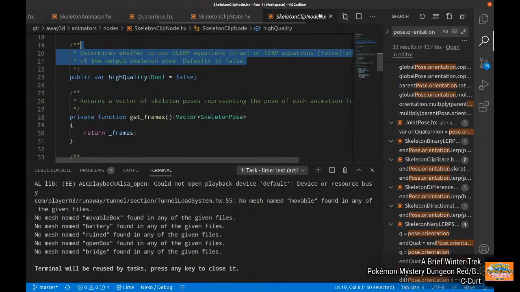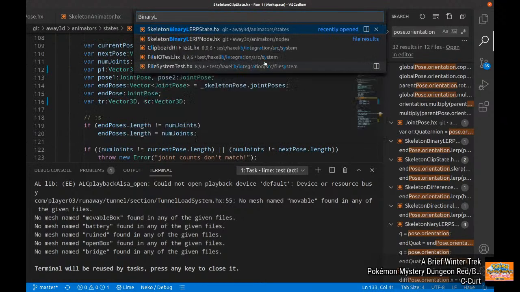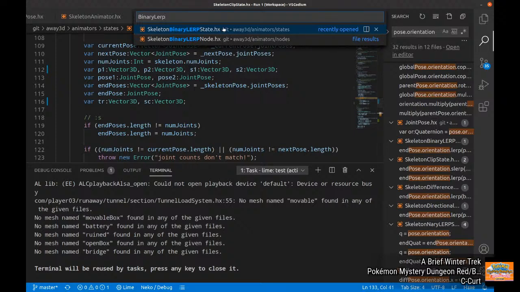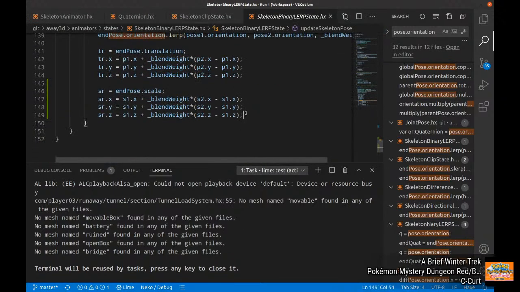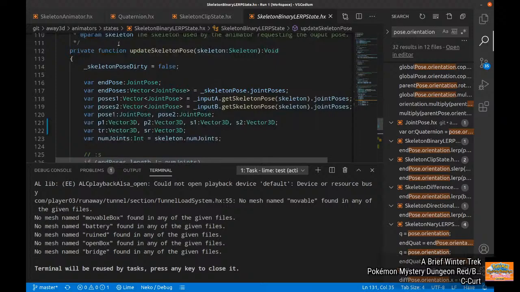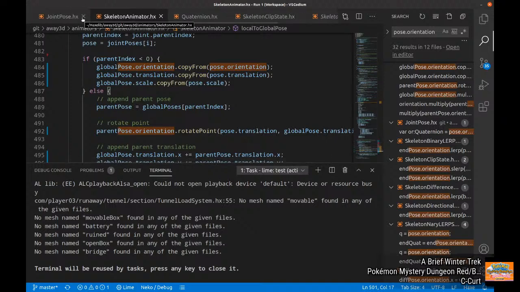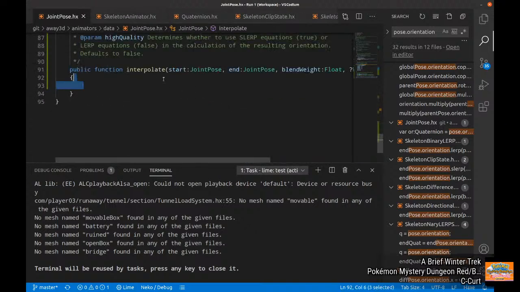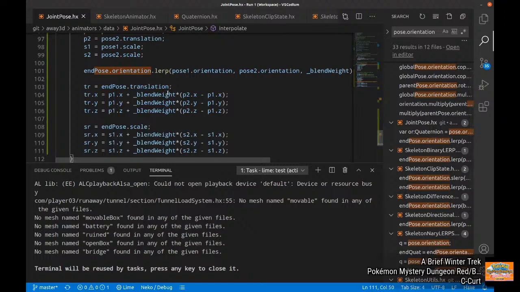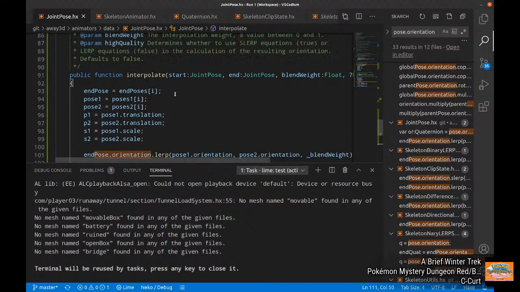So yeah, what have I just been messing around with? Yeah, so given that we're doing interpolation a bunch, we're going to make it a function.